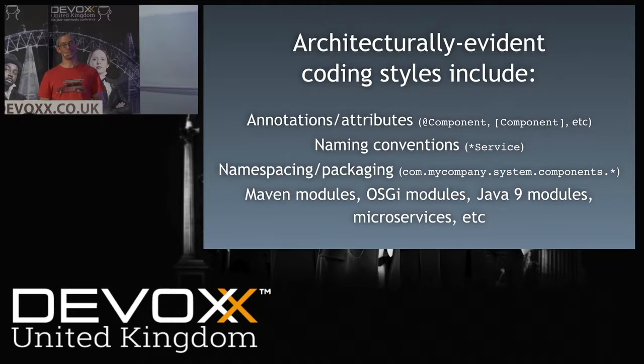And microservices. If you think about it, microservices is an architecturally evident encoding style. If we were to draw out a microservices architecture, it's a bunch of boxes with connections to a messaging bus or sending REST requests all over the place, for example. And each of those microservices hopefully corresponds to one thing in the code. One IntelliJ project, one repository on GitHub, whatever it is.